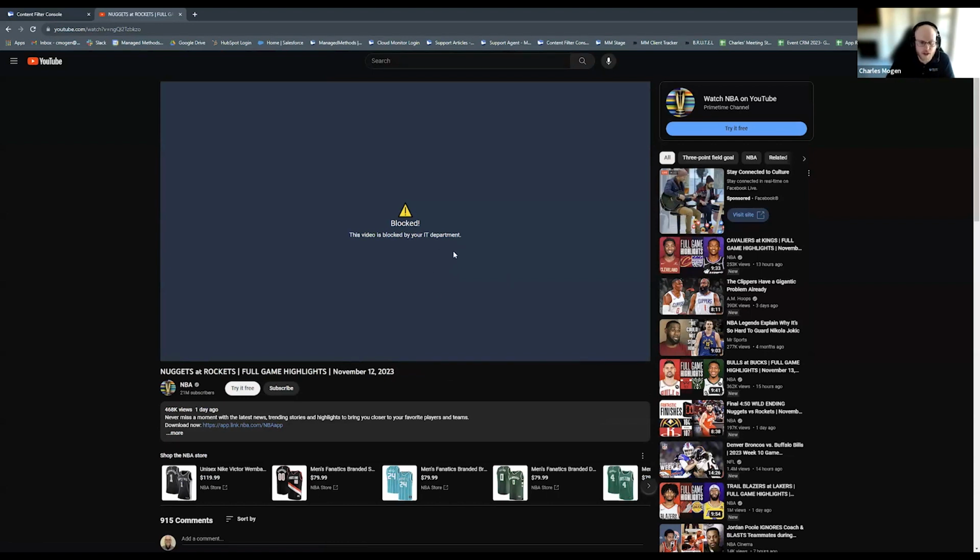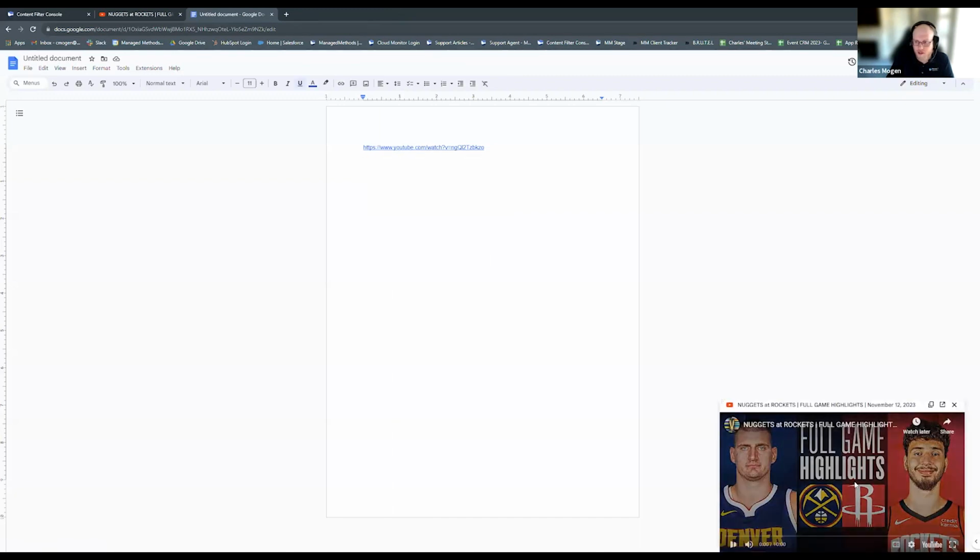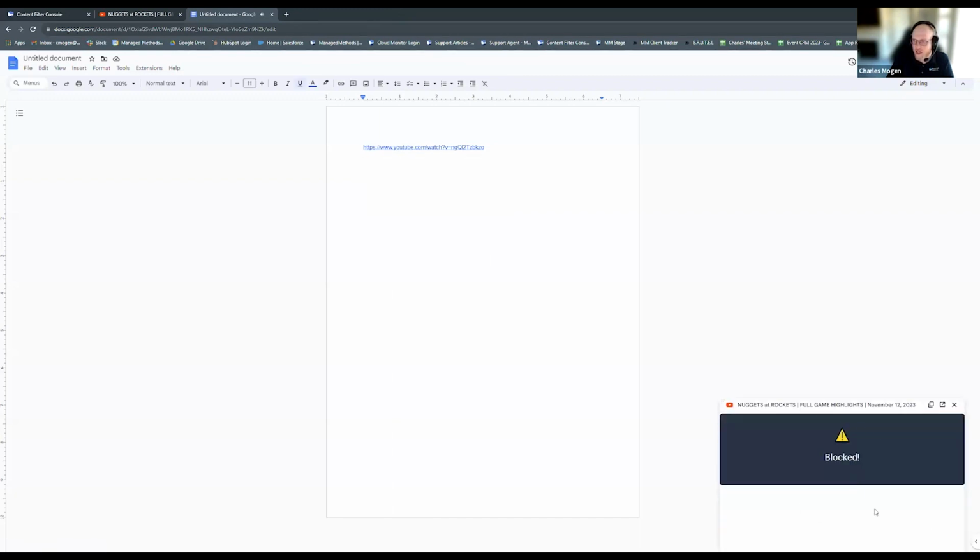I don't have an ability to watch that video. And that doesn't just extend to YouTube itself. If I pull over this document I have pulled up and try to watch this in the document itself, it'll block that as well. Definitely a feature that does a really good job of making sure that YouTube's locked down, especially if you decided certain channels are not things that your students should be allowed to view there, or your staff as well.